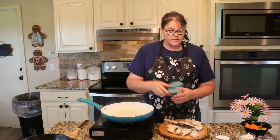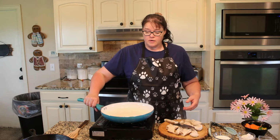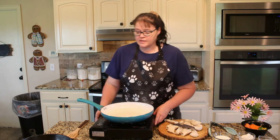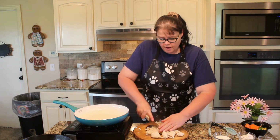Now I'm just going to save this broth here because I'm going to use some of that. I'm going to mix it with the other broth, and we're going to make part of our filling out of that. So I'm going to start chopping this up. And you just want to chop it up.